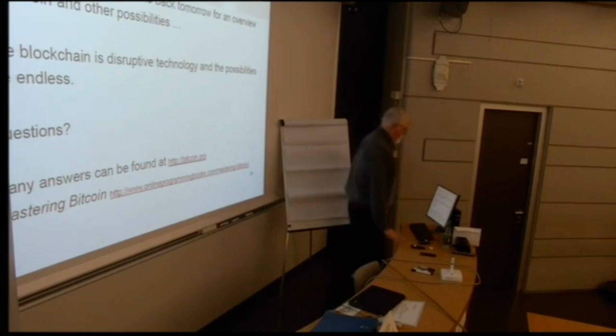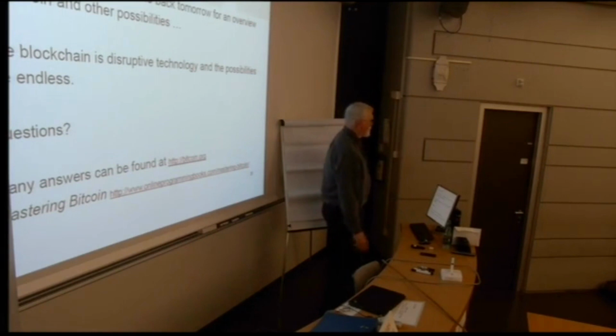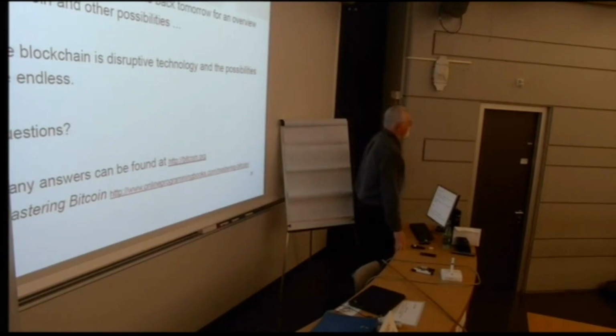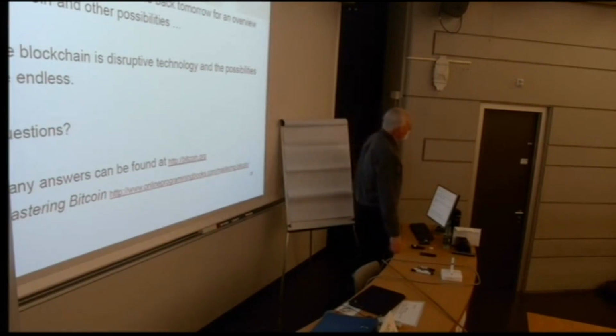So I have a question. You mentioned that the mining involves finding a special hash. Yes. And if you find it, it's worth 25 bitcoins. Right, plus the transaction fees that are in the block. So how is Bitcoin technically defined? What is the relation? Because you can have some non-integer number of Bitcoins, but only an integer number of hashes that are special, whatever you define special, like it starts with a number of zeros or something. How are these two connected? How do the Bitcoins depend on the special hashes?